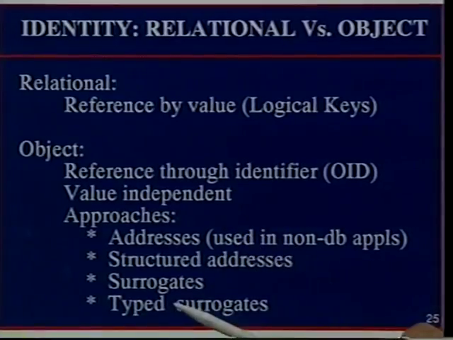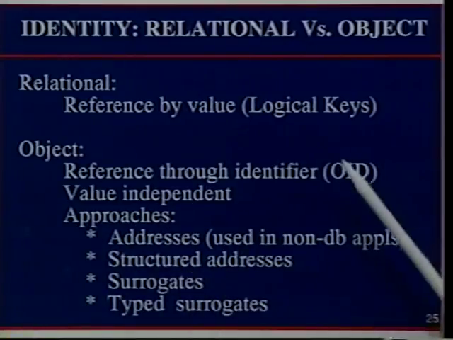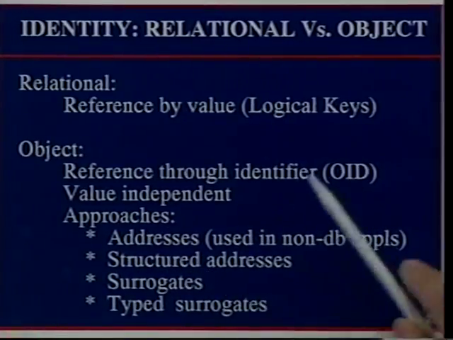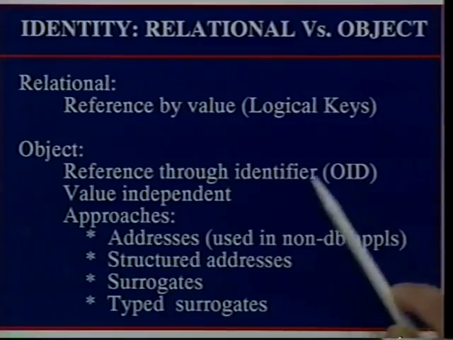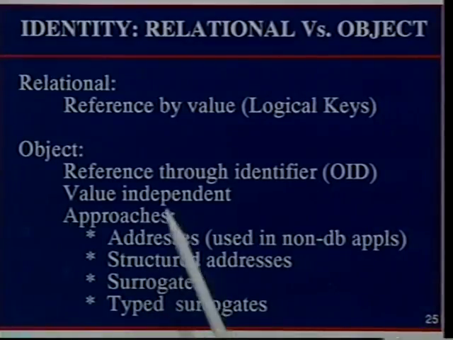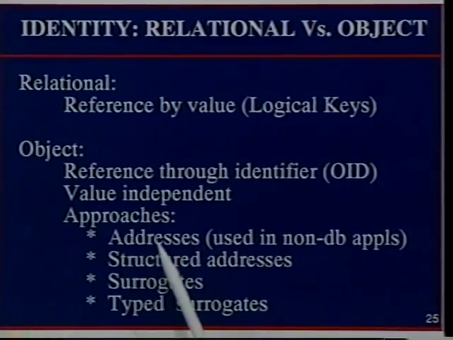There are several ways that one can generate this object identity, because we said we need some unique object identifiers. One way to do it is to use the address of the object in the main memory. However, the problem with this process is that once the program dies, that particular address also goes away. So this is not a very useful way of doing it, and it is not generally done in database systems.